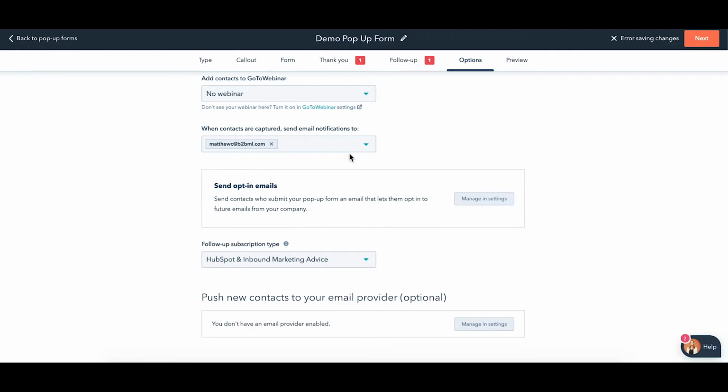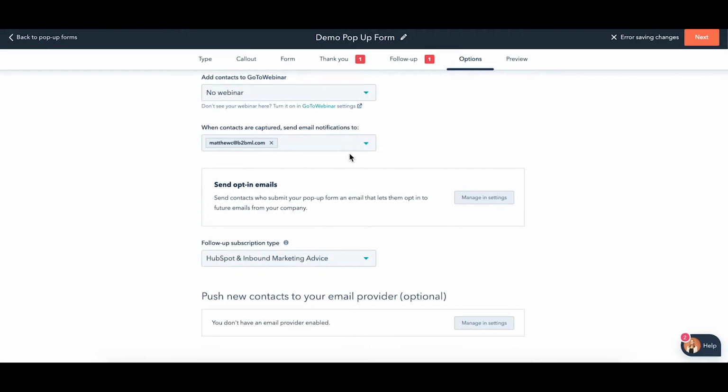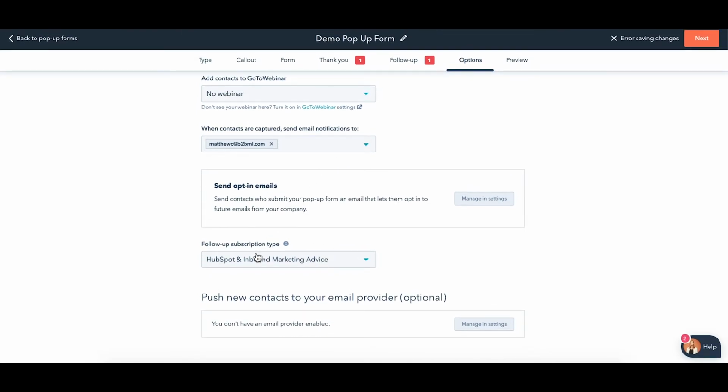So if someone submits your pop-up form, then you can set up an email that automatically is dispatched to that person to get them to find out more about how you use their data and opt in to future emails from your business. Great. And then also you just need to make sure you're adding your follow-up email subscription type if you are using follow-up emails.